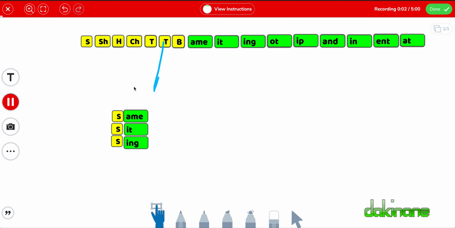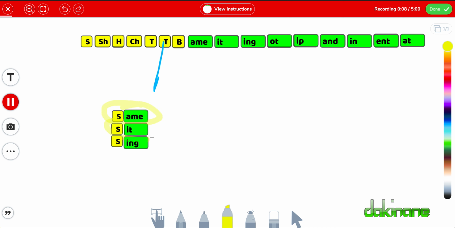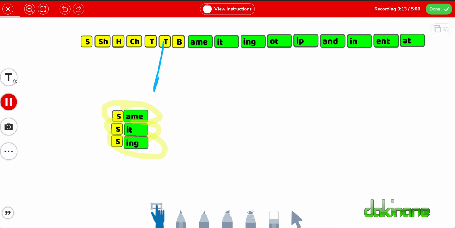Okay, so now we can say these words. I'm going to say sit, same, sit, and sing. Come back to here, and I'm going to see what else I can put in here. Same, sit, sing, sip.